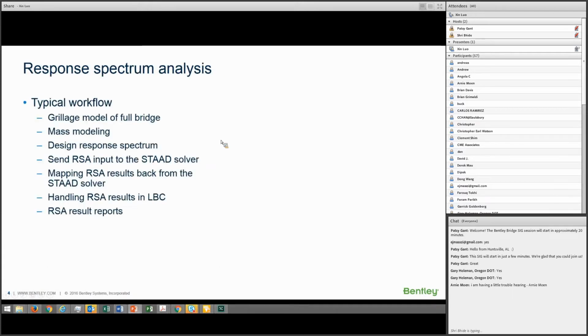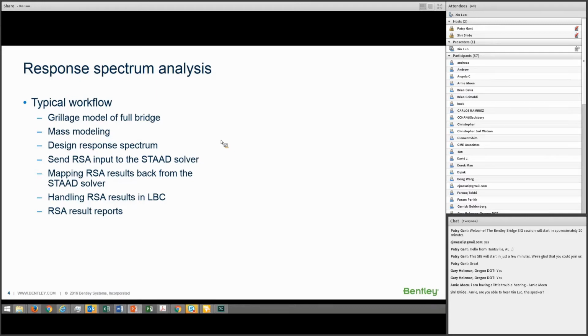Here is a typical workflow to do the response spectra analysis in OpenBridge Concrete. You build a full bridge model in OpenBridge Concrete first. Then the grillage model of this bridge you build will be internally created by OpenBridge Concrete.